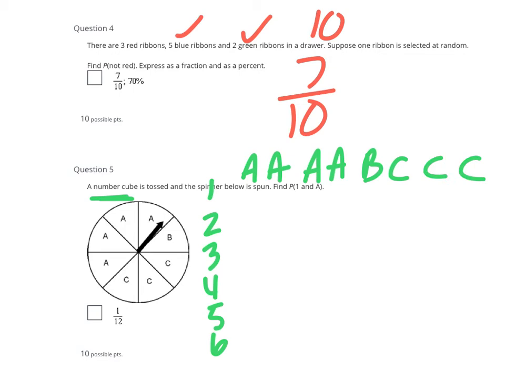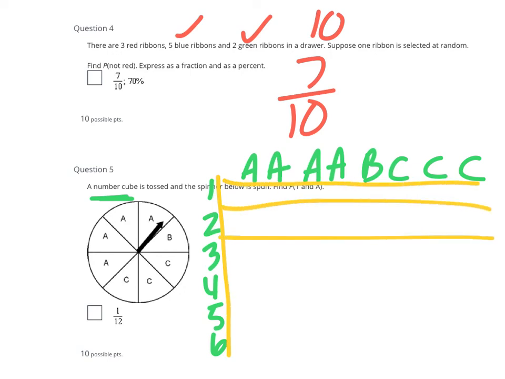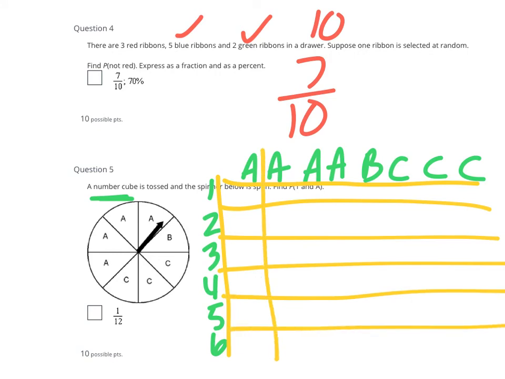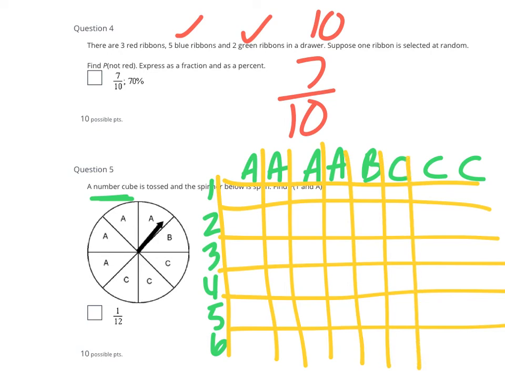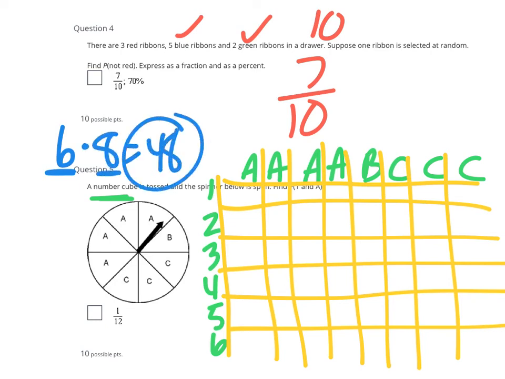If I actually sketch this out, you're going to get the sample space. And what you could do is I like to look at it this way. I just do the grid lines. And I'm going to come on in here. This is a really nice visual representation of the potential sample space on here. By the way, to figure out how many elements are in the sample space, I have a 6-sided die, and then I have a spinner with 8 sectors. So 6 times 8, there are 48 boxes in this grid.